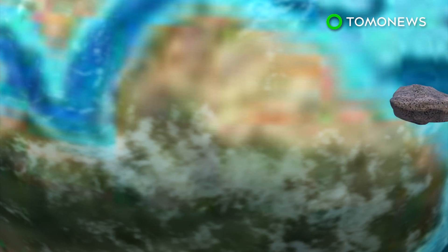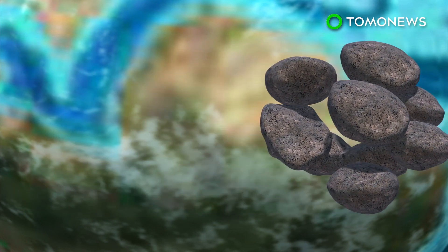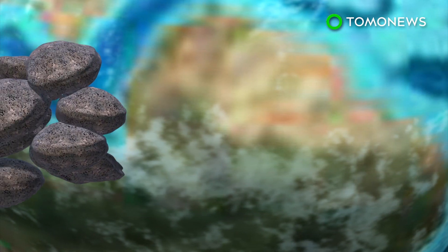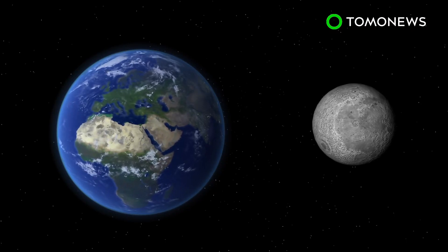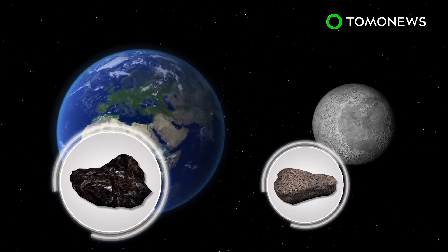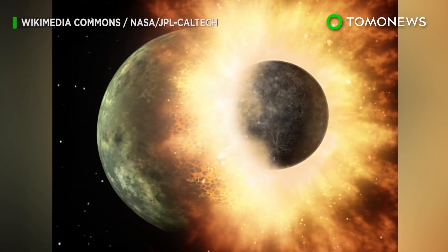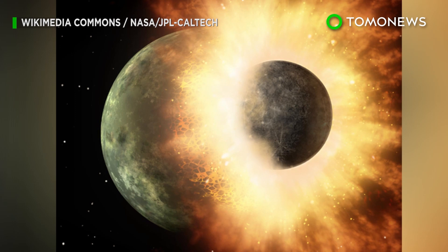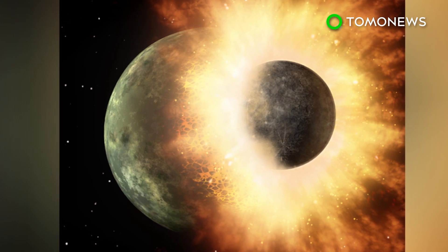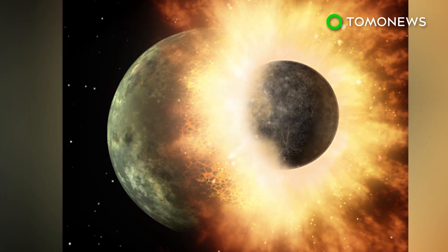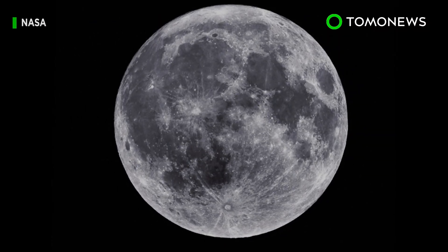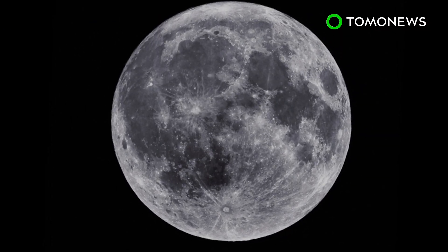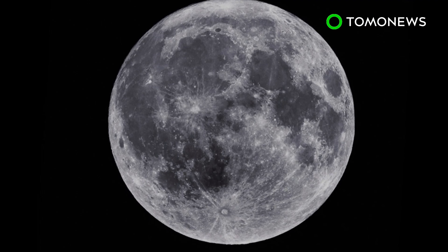As many as twenty moonlets then collided together over millions of years to form the Moon. The researchers say this explains why the Moon has an Earth-like chemical makeup. A widely believed theory says a planet called Theia provided most of the building materials for the Moon when it crashed into Earth 4.5 billion years ago. But now the Israeli scientists say more research into the interiors of Earth and the Moon is needed to prove their theory right.